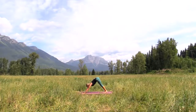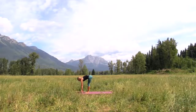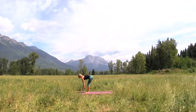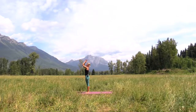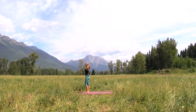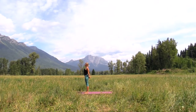Gaze is going to look forward. Hop or step the feet up. Breathe in, lift and lengthen. Exhale, fold. Now really expand as you open the arms. Lead with the heart. Rise up. Exhale, bring the hands into the heart. Sweep the hands right behind you. Widen the feet. Interlace the fingers. Lengthen the elbows. Lift the heart.